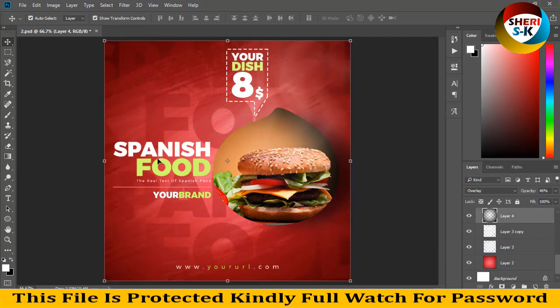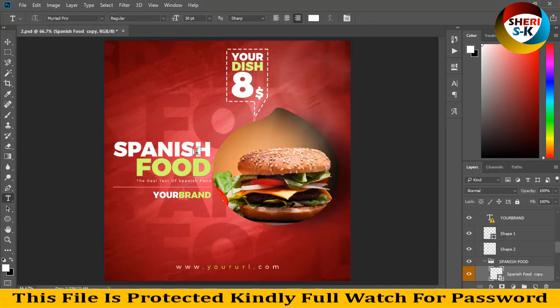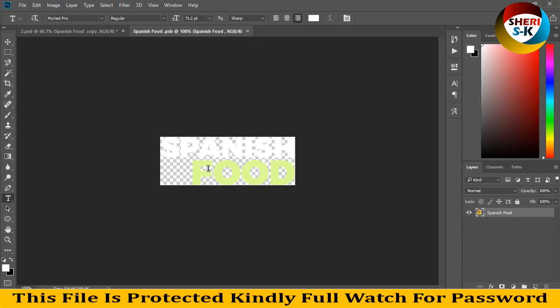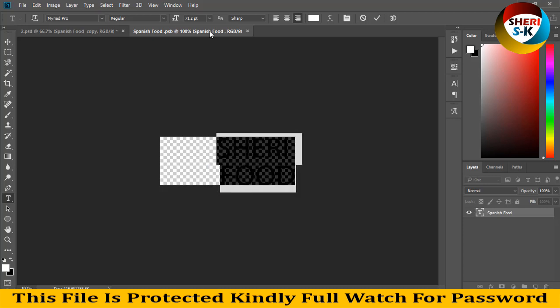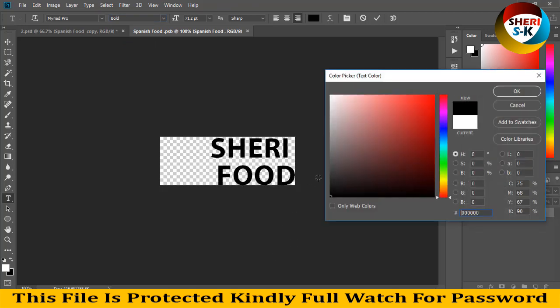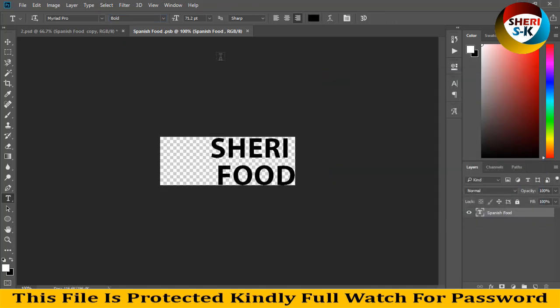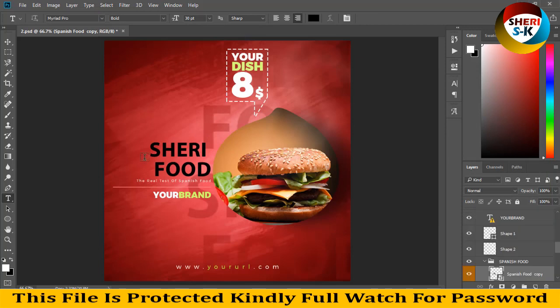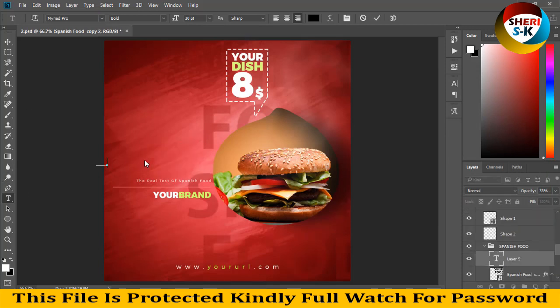Change the font. Write anything here, for example Sheri Foods, bold, and the color going there is black. Control S, you see here.